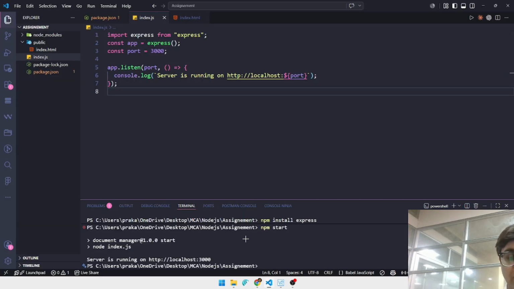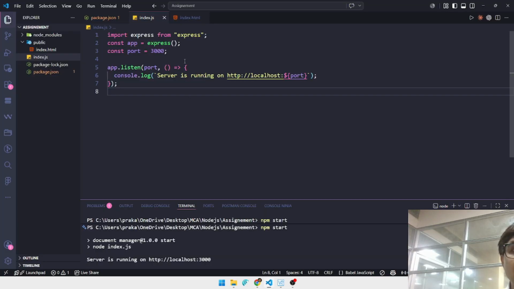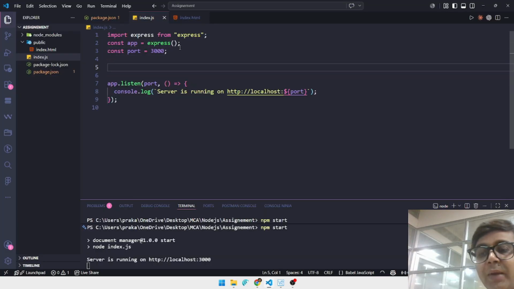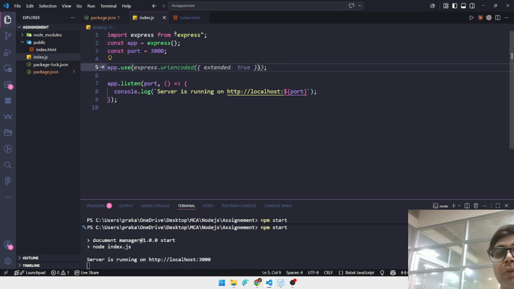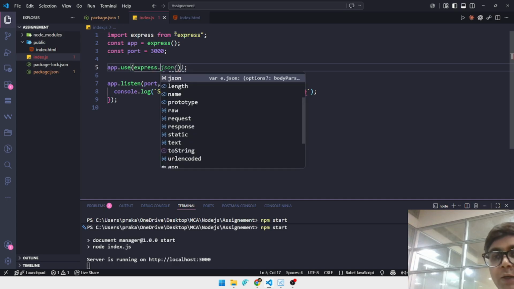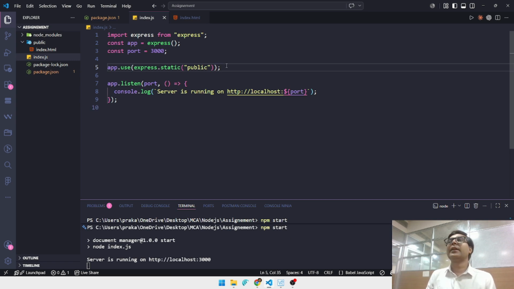Nothing, right? But when you start this, your server is running, your app is running, but the route is not defined. Now I want to set this route for my public HTML. So how could I make this possible? I just use app.use. Within use, if I want to run my HTML file, I need to write express.static public. So when you are making your PHP application or any web application, you have a public directory. In the public directory, there is an index file. Now my public directory is running.